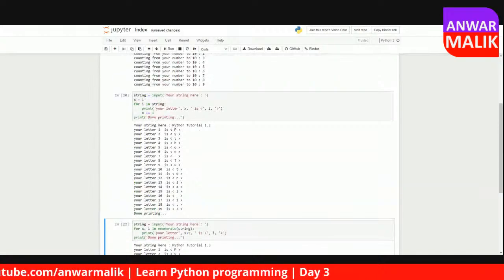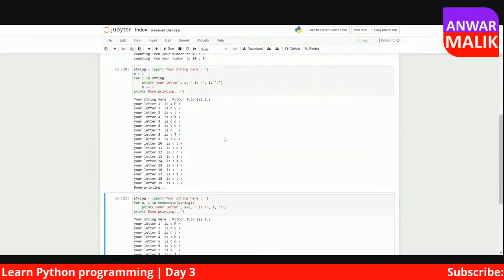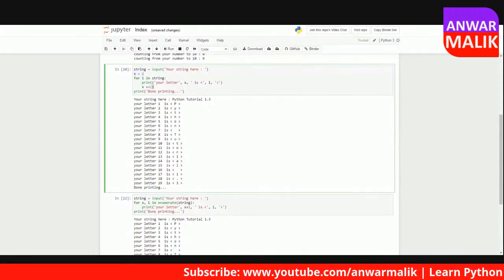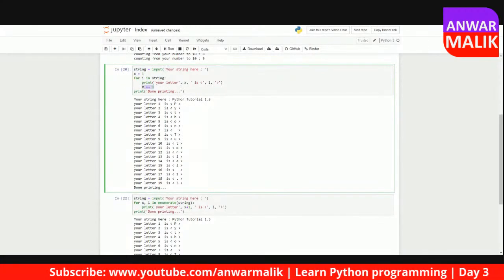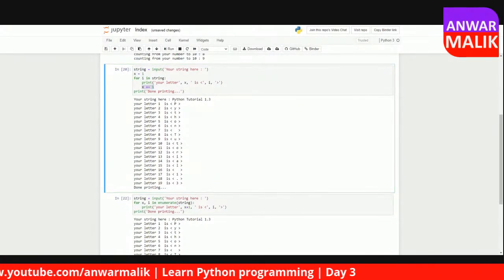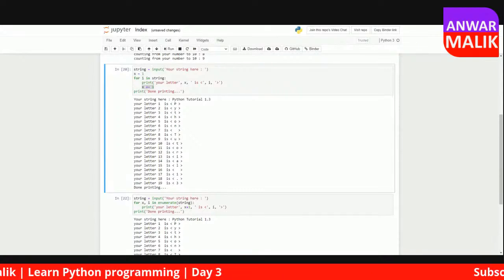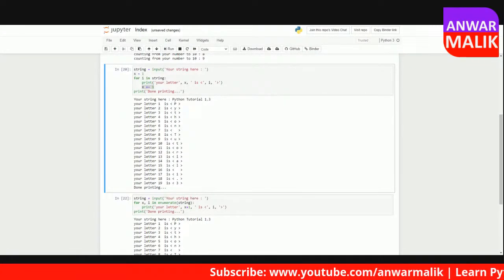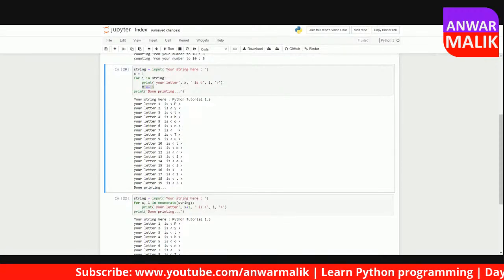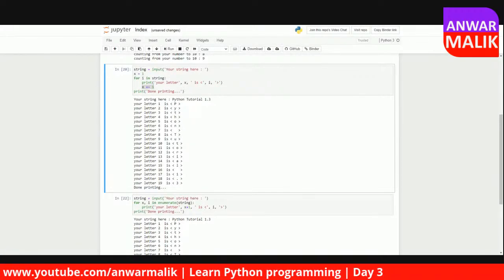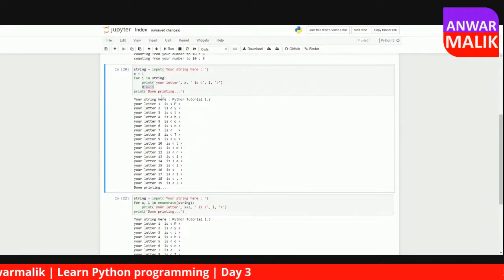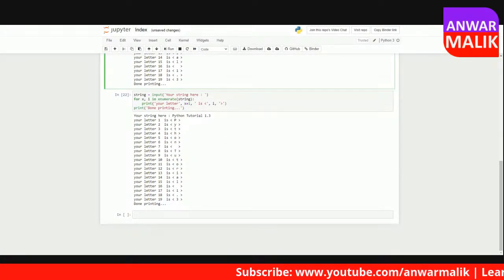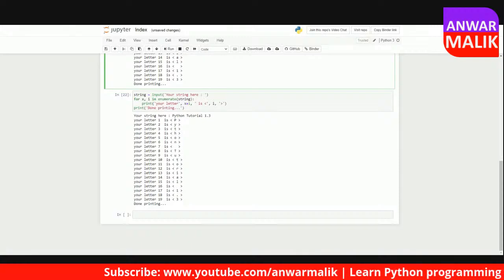So you see, by just doing simple tricks, you can avoid writing more lines of code. So we avoided 2 lines here. So that's very important when you're doing programming as a developer. You need to keep your code as short as you can. You need to avoid writing huge number of lines. So it's very important. Okay, so we have done this. Now we can move on towards nested loops.